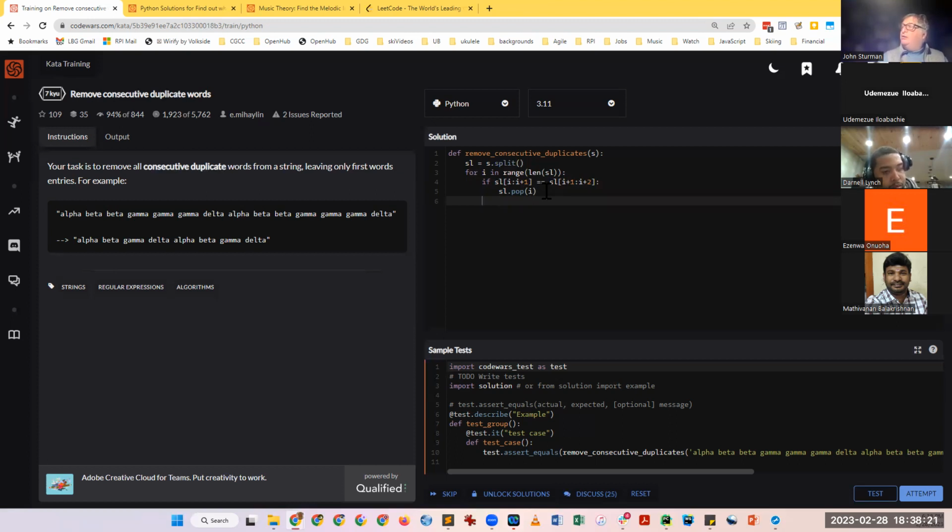There's our loop, right? Yes. So we go through our loop. Then we turn it back into a string. Yes. So just return quotation mark. To turn a list into a string, you have to go with the quotation mark. That's correct. The quotation mark with a space in between, then dot join, and then pass in SL. Let's test that and see. Yes.